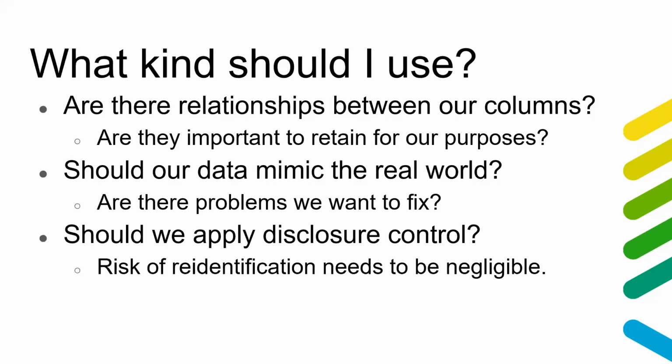And finally, should we apply some methods of disclosure control? So for machine learning purposes, using personal data can sometimes be justified. But if we're hoping to make that data open or verifiable, data needs to become non-identifiable. There needs to be almost a negligible risk of re-identification from that data.